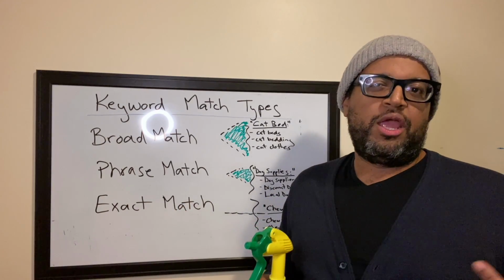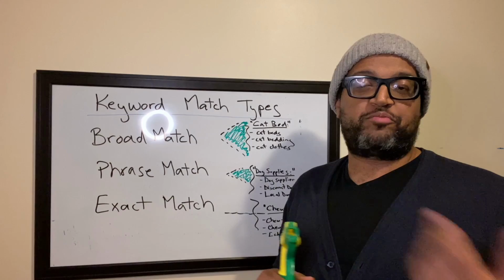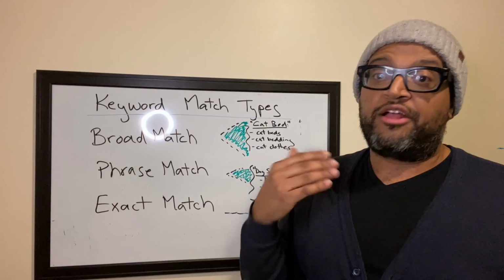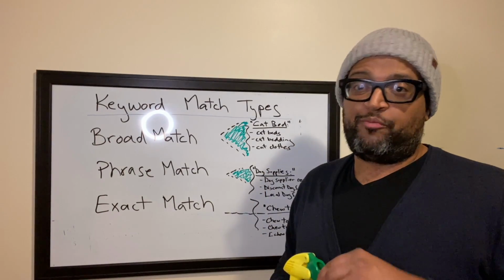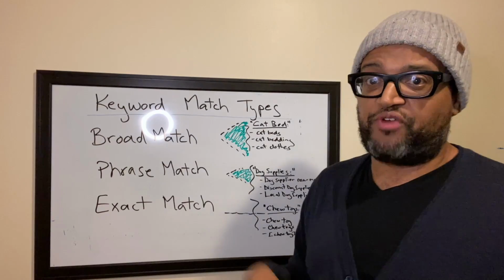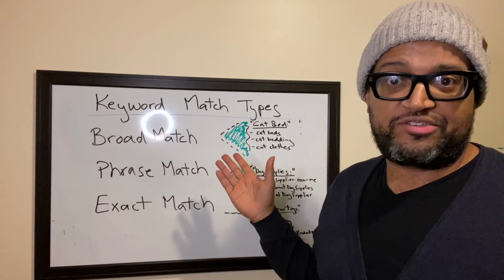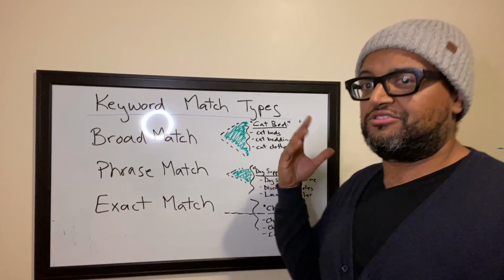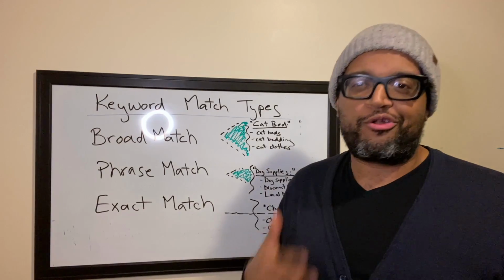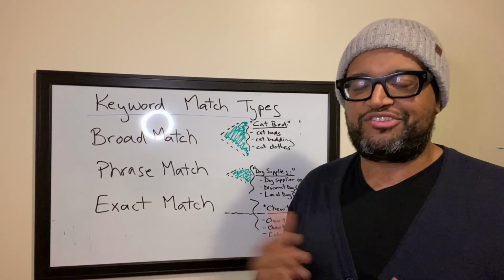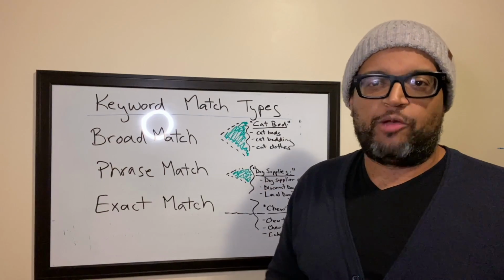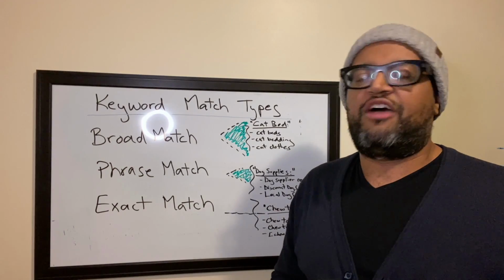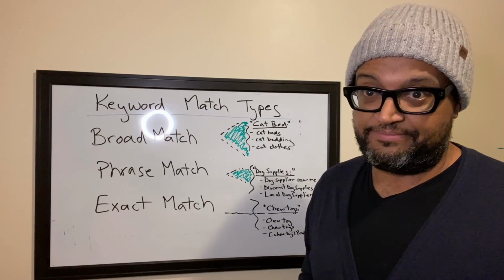Phrase match grants you a higher level of control because it will only display your ad when a user searches for that phrase in the exact order, or in close variations, or in searches containing plurals or synonyms. So with phrase match, you could type dog supplies. Words that would match would include dog suppliers near me, dog discount suppliers, local dog supplier. If it breaks the word order or adds another word like dog clearance supplies, your ad might not be shown. Phrase match helps to eliminate the riskiest and potentially irrelevant traffic, but you need to have some idea of what your customer search behavior is in order to use it.